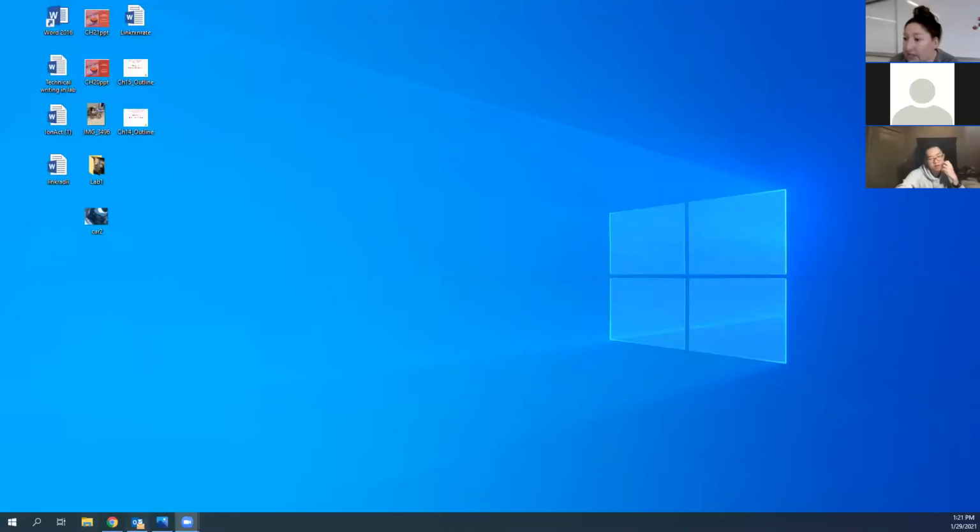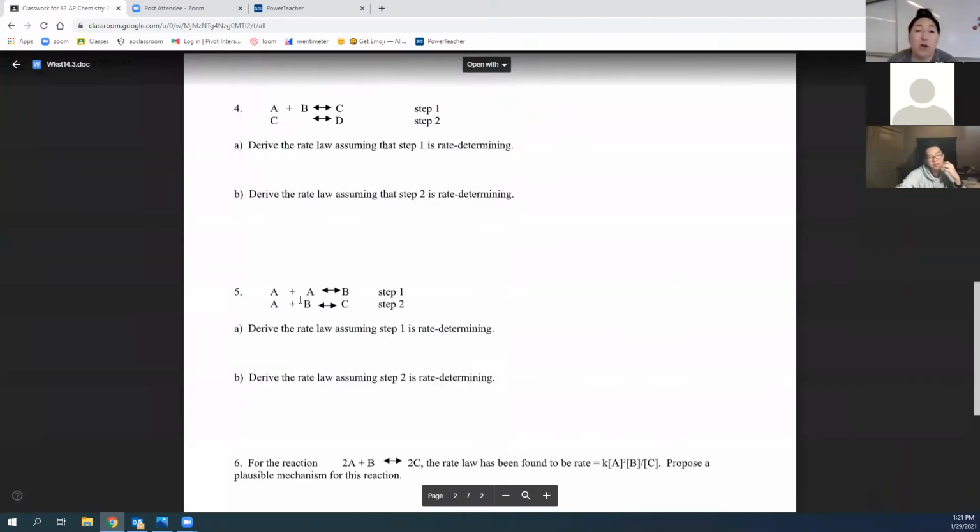So I just get a little confused about the K that you get in step 1 and step 2. So in the worksheet, the first one, in the second step you also get a K. Is it the same K as the first one, or is it a different number?